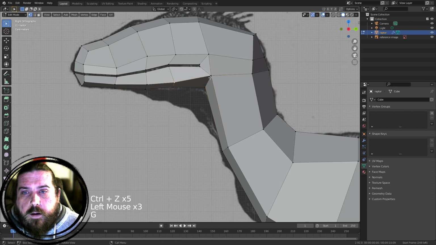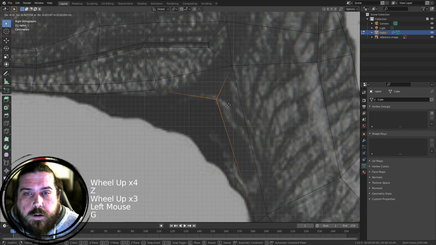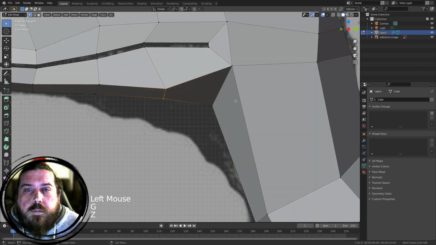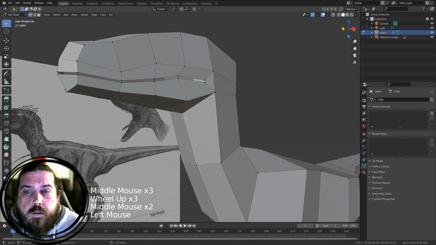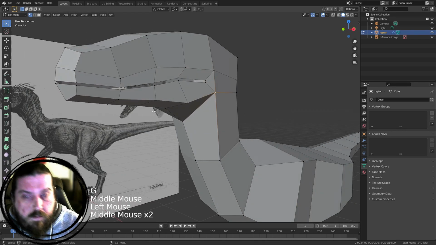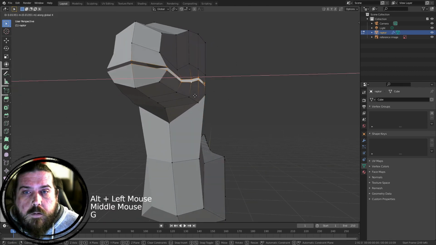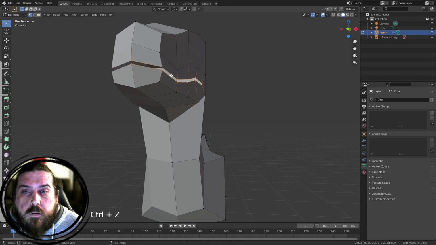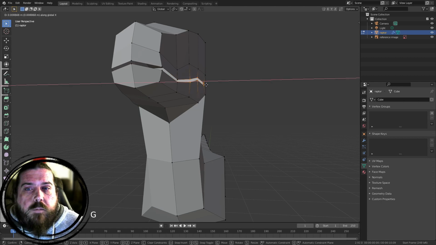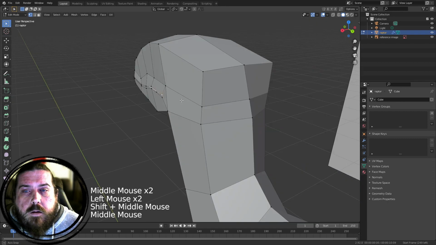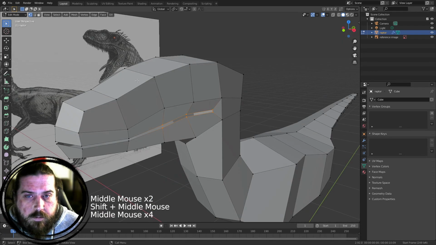Okay, I think that's undone that. Beautiful. Now I don't want to obviously have a straight cut off here, so I want to bring this down a bit. Make a bit more of a jaw there. It's looking a bit better. I think the vertices toward the back should probably come out a little bit. Maybe. Or maybe this head is looking very square still, and I need to work on that.